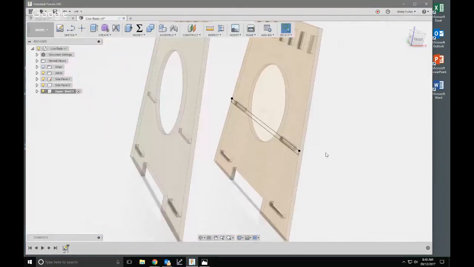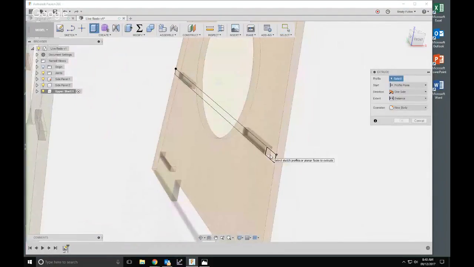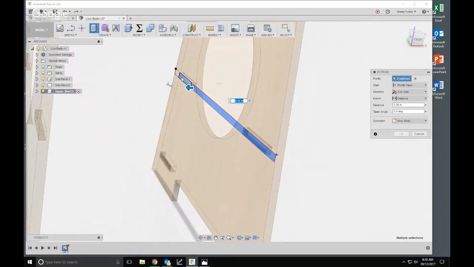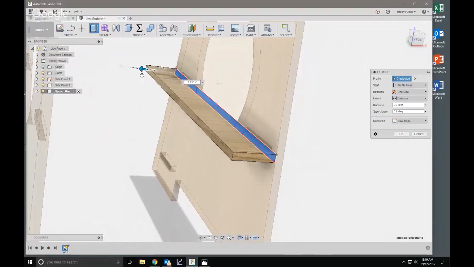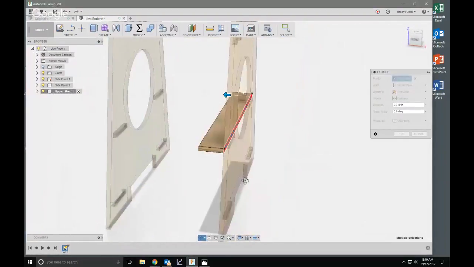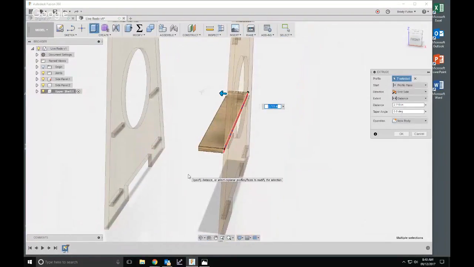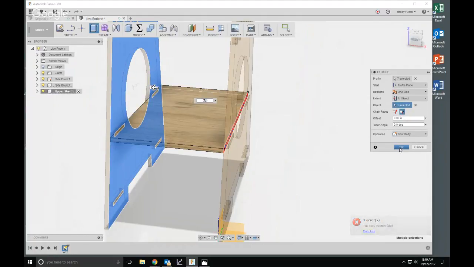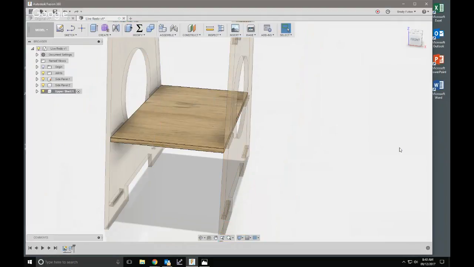Stop sketch, extrude. Pull it out. To object, click on that face, extend, okay.